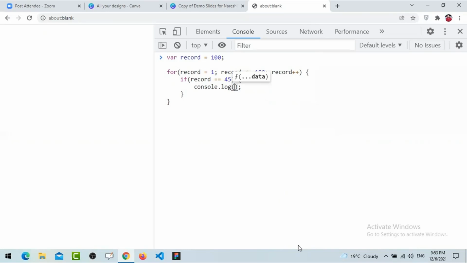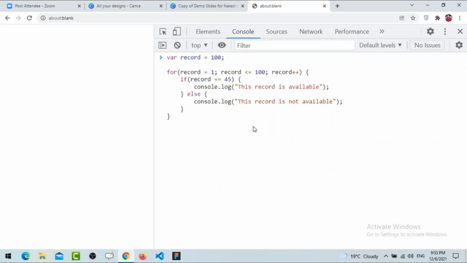Here I'm going to simply write this record is available, and inside the else block what we can write, simply not available. Okay, not available, unavailable.